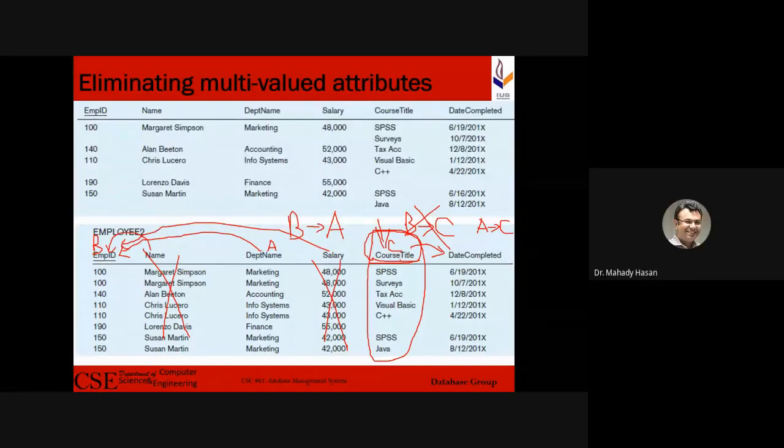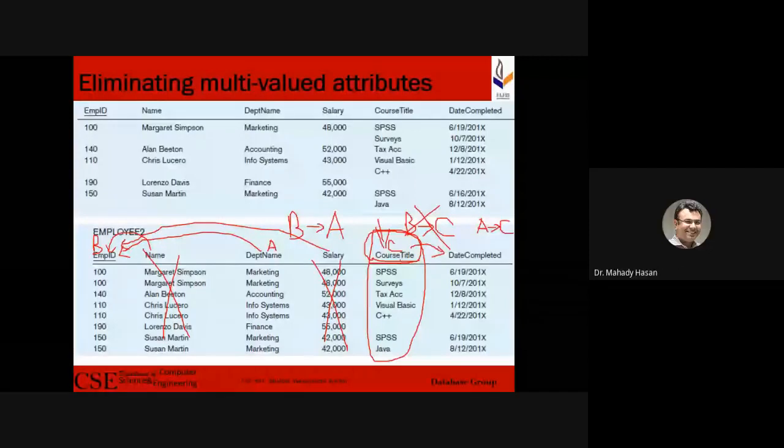So this is basically what we are talking about. Okay, so the question that you had, is it possible to have repetition? Yes, there is a chance of having repetition, and here if we had any repetition, definitely the date completed could be different. Then basically you have to consider date completed as well. Okay, sir. Is there any further question? No, sir. Okay, very good, then let's proceed.